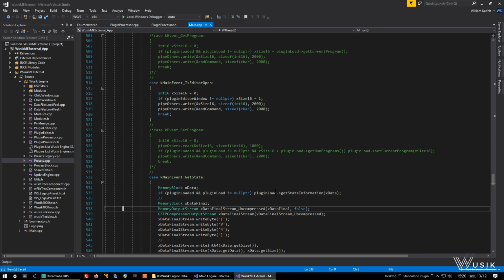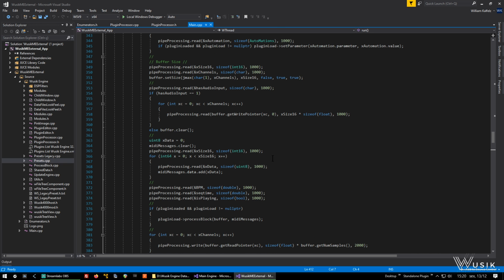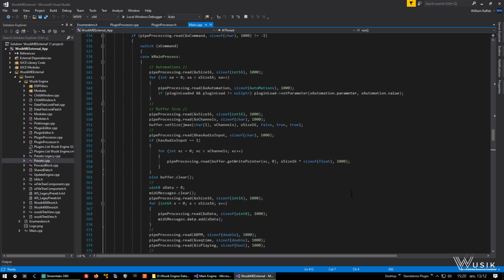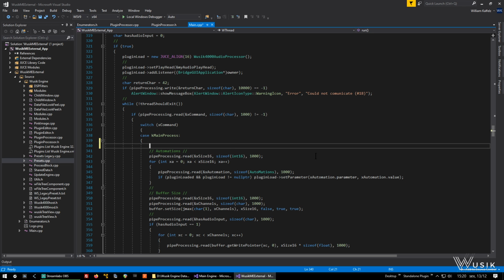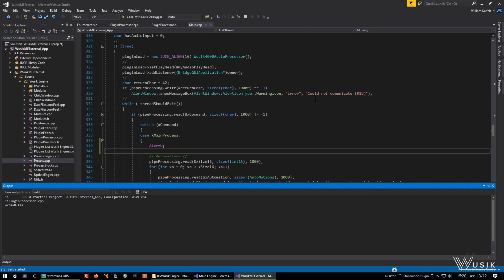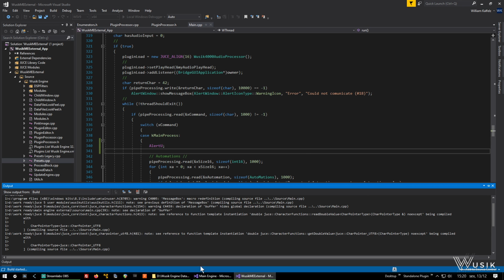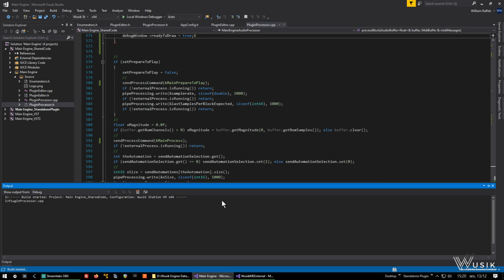Let me check my process code. Okay, that's my process. I send the automations, set the buffer size. Just to double check, I'm going to fire an alert when a process is received, just to be sure it's firing up.